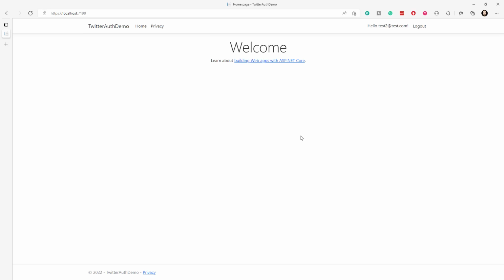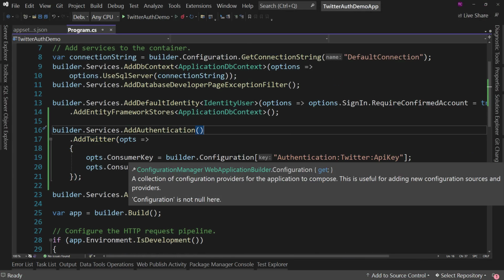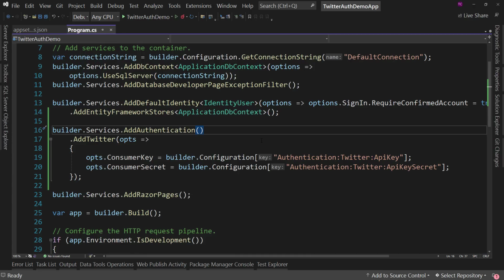Now, again, we can get more information from Twitter. So you can ask for their name, or gather their email address instead of having to have them type it back in. And there's a lot more we can do on that front. But this is the basics of how to use Twitter to authenticate people on our applications. All right. Now, again, we can gather more information in order to create claims, in order to monitor claims and say, okay, this person has more access. But that's the basics of how to use Twitter to authenticate on a ASP.NET Core web application.